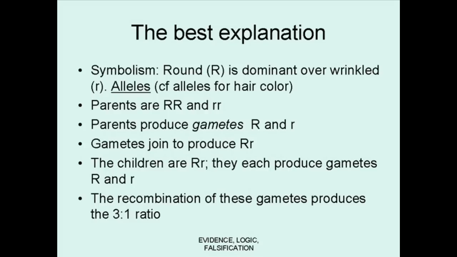The second thing we need to know is that frequently one version can dominate another. As in Mendel's experiments, if you have a copy of a round gene for a pea and a wrinkled pea gene, the pea will be round — it will not be halfway in between. Or equivalently, if you have a copy of a black hair gene and a red hair gene, your hair color will be black, not a very dark red. We use the symbolism of a capital letter for the dominant form, and a lowercase letter for the recessive form.